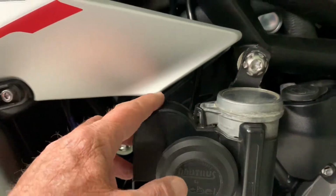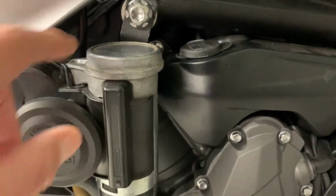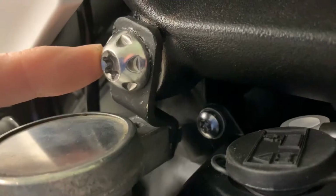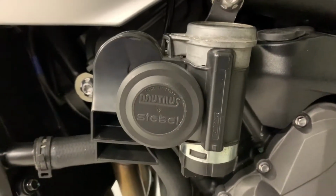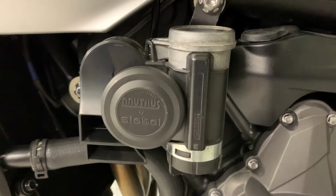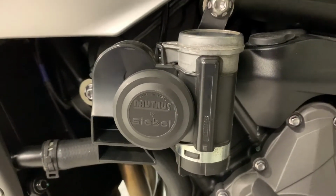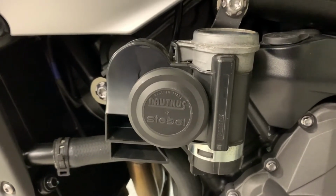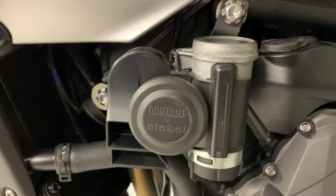It's got sufficient clearance here, got clearance to the reservoir here, and I've attached it to this frame bolt here, and I made an S-shaped bracket. You can see it there, and it fits in pretty well. Quite happy with it. I've read previous reports that these horns are not that reliable, although I've had this for, I don't know, 3 years now without any problems, and it is substantially louder than the original. It certainly gets the attention of anyone on the expressway that's trying to crowd you out of the lane, so it gives me some sense of security.